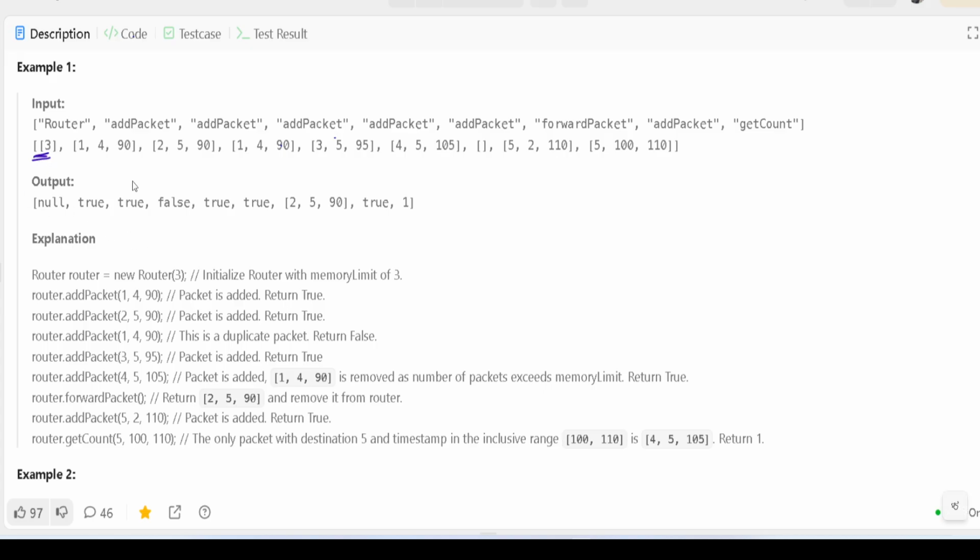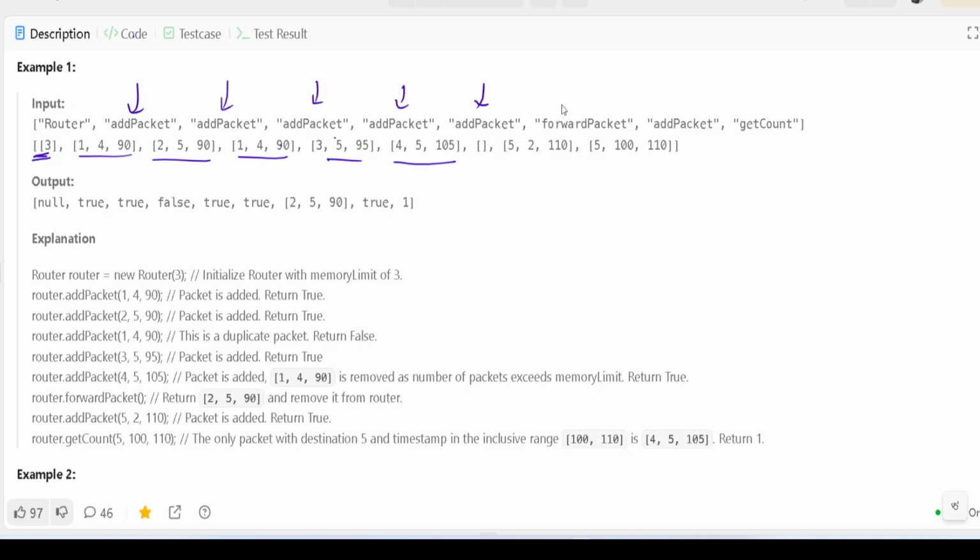So when we are adding the very first packet, we will pass these three things. Then we call add packet again and pass these three things again. Then we call add packet again, we'll get these three. Similarly for this, for this. Okay, so 5 times we are adding the packets.